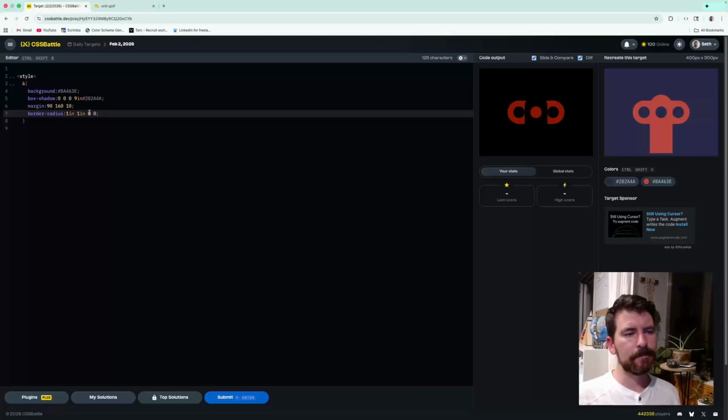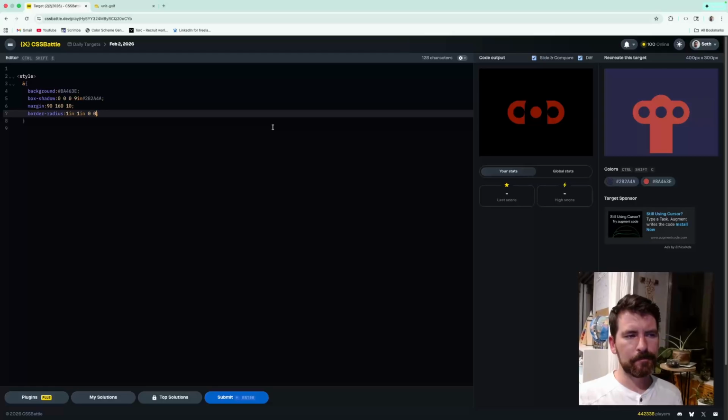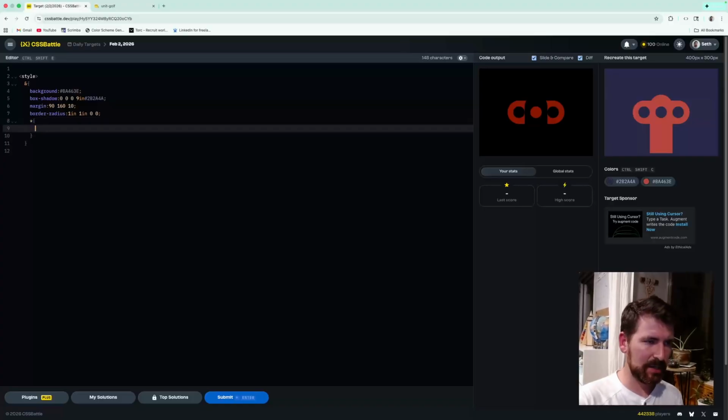Now, I wonder if there's a way to get the border radius. I want these zeros to disappear on the body element. But as it stands, I don't want any of this on the body element. So honestly, I can just write, except I do want border radius.